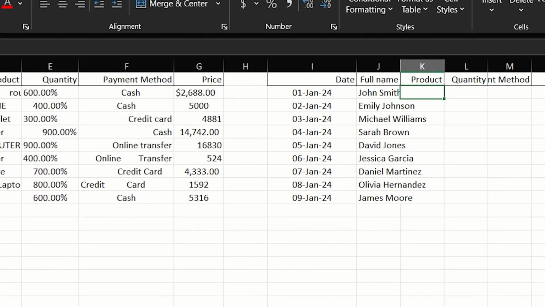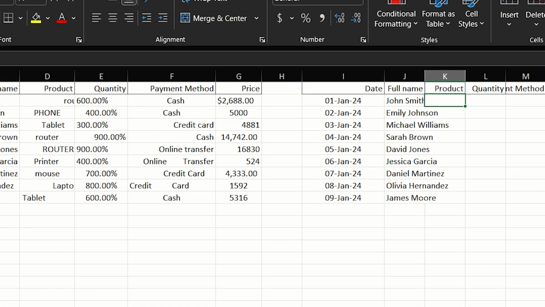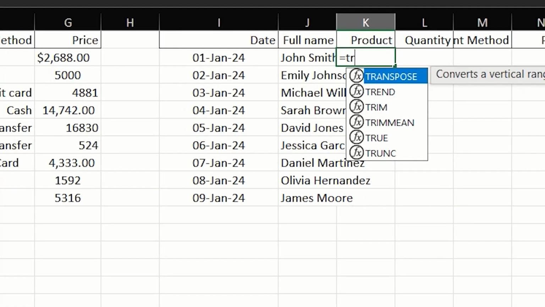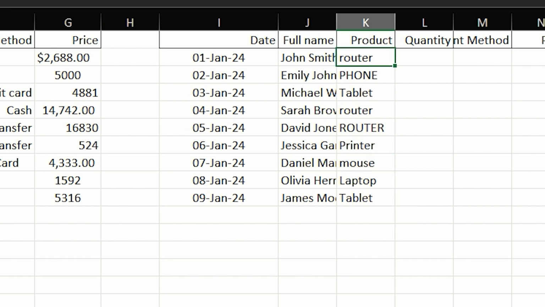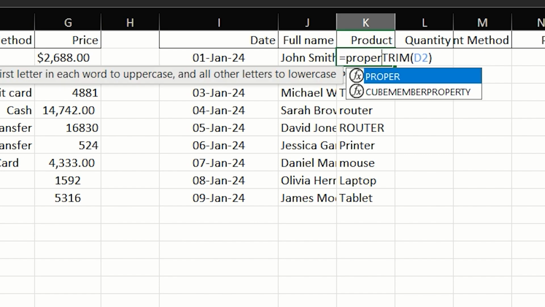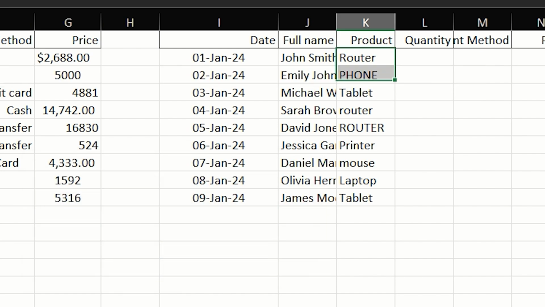Control D. For the product column, I need to remove the spaces in between and the middle. So for that, I am using a formula trim. Select the cell, enter. To make the cases proper, the formula is this.